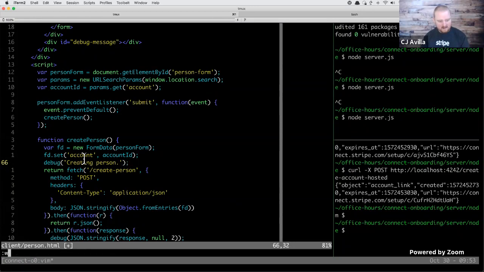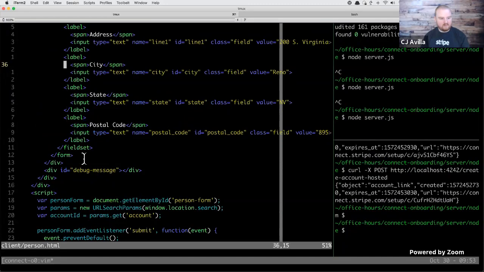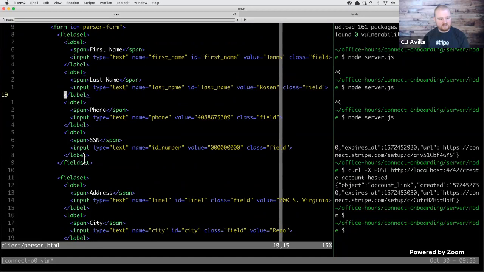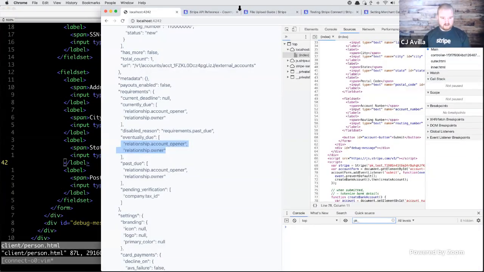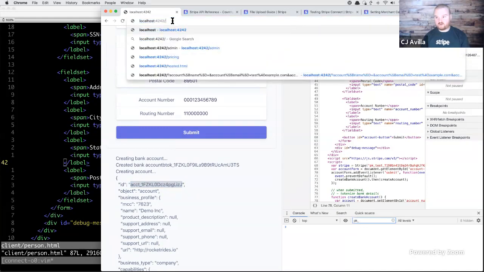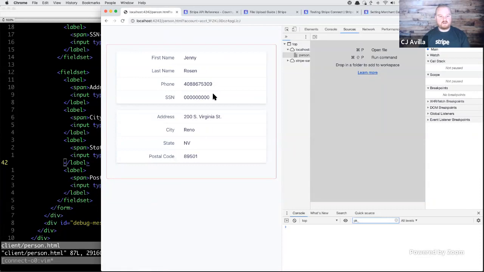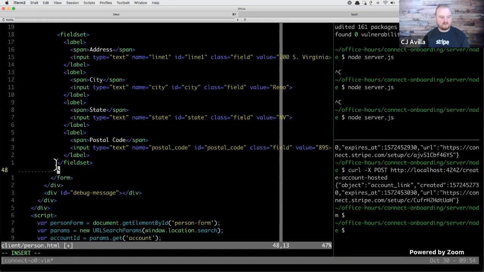Okay, all right. Let's see here. So how's this working? We've got our form. We are collecting the address, the social, last name, first name. Again, we're hard coding the date of birth on the back end. Trying to think if there's any other things we need to collect. I think that should be good to start. So the way this will work is we'll just copy the ID of the account. In reality, you would probably store this in your database. Account equals, and then we'll post the account ID. We are missing a button. It's easy enough. Person button, create person.